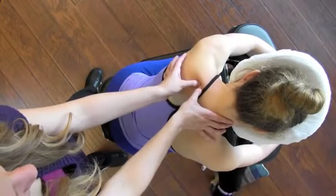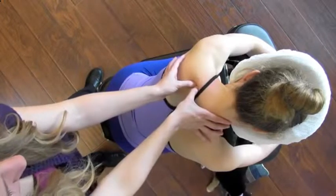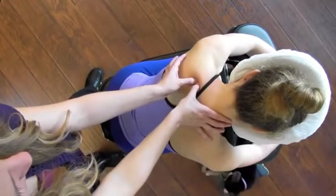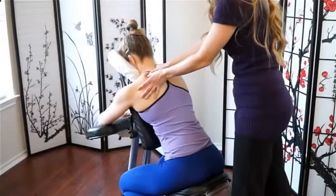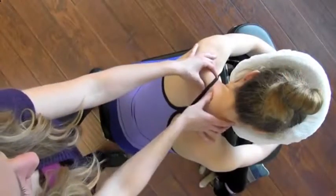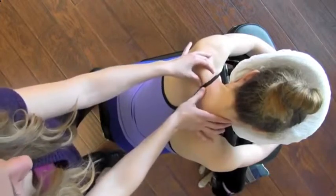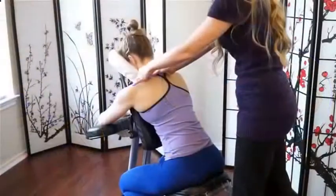So a little micro movement downwards towards the edge of the shoulder blade. As I rock out, I come down a little bit. And then reposition. And making some thumb circles again, just loosening that area up.